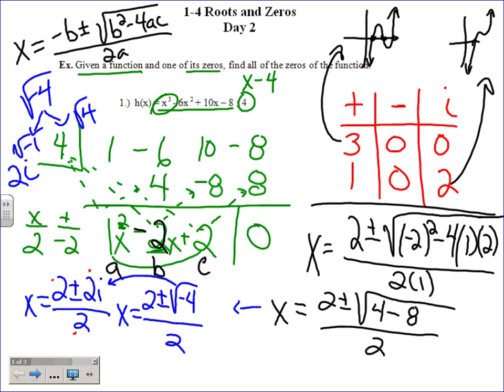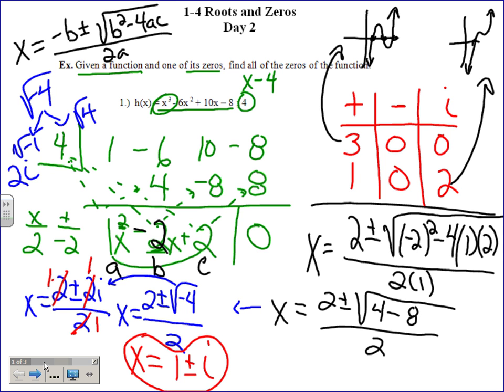Yeah, in fact, perfectly, right? So I can cross this 2 off and turn it into a 1. Cross that one off, turn it into a 1. Cross that one off, turn it into a 1. So the final answer is x equals 1 plus or minus i. I'm sorry it's so low on the board, but there's a lot of work here.